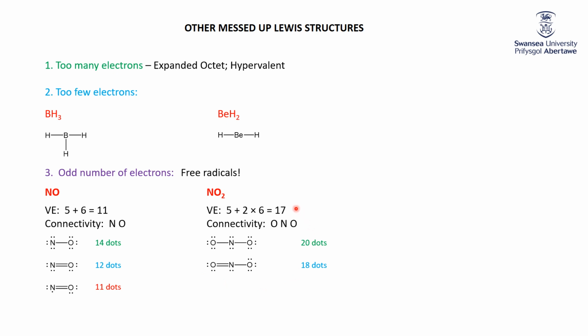We can only lose one more to get down to 17. We will remove it from the nitrogen. And so we end up with this picture with 17 dots. Nitrogen dioxide, very nasty substance indeed. It dissolves in water to give you nitric acid. That's why if you breathe it too much, your lungs will rot away. And of course, you're much more familiar with seeing not NO2, but NO2 minus, where it has gained an electron to become the nitrite anion.